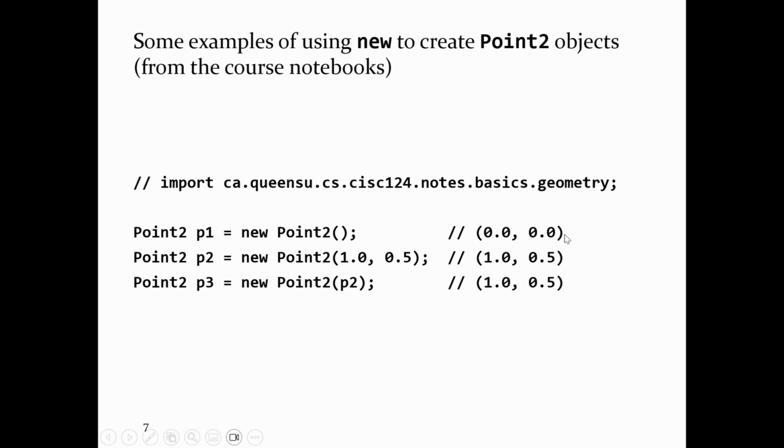But you really do have 3 points here. You have 1, 2, 3 different point objects. They all have their own coordinates, and they're independent from one another. So if I change the coordinates of P1, the coordinates of P2 do not change. If I change the coordinates of P3, the coordinates of P2 also don't change. You have 3 independent objects. They have their own state. When you call methods on the object, they operate on their own coordinates.